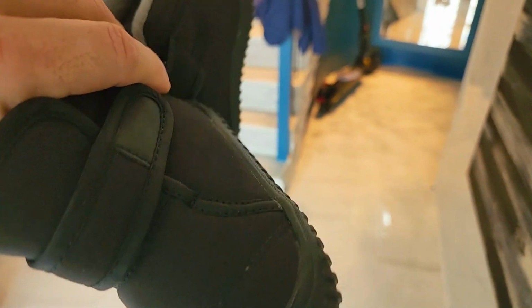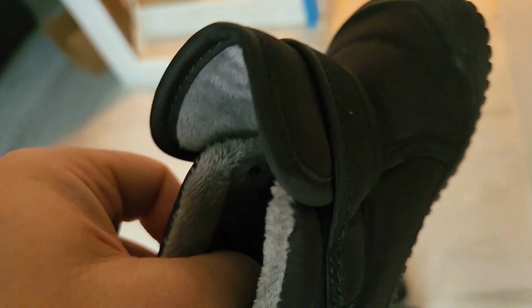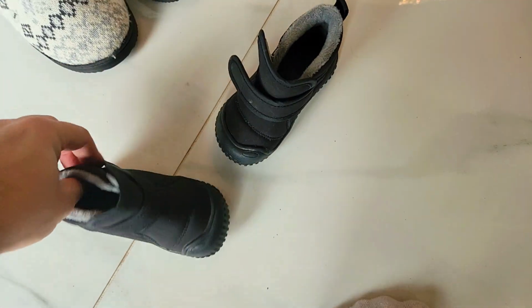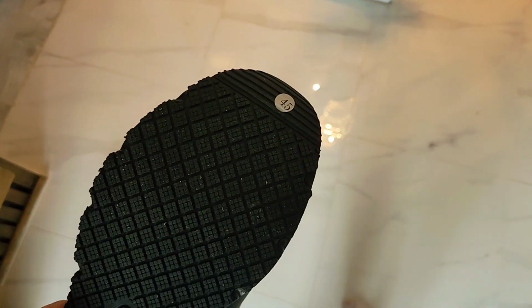And finally, for a little guy, these are little winter shoes, little booties. You can see that there's soft lining on the inside and those with Velcro, very similar to the one that I have. So make sure you do look at the sizing chart and measure your foot.